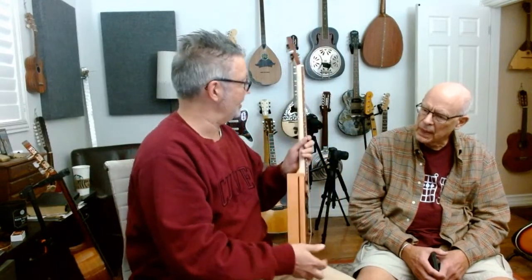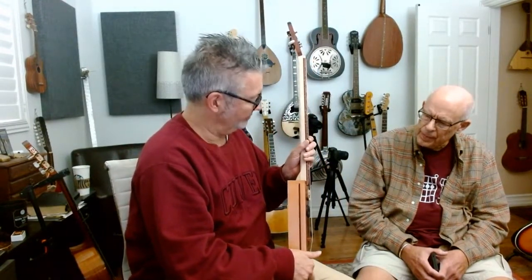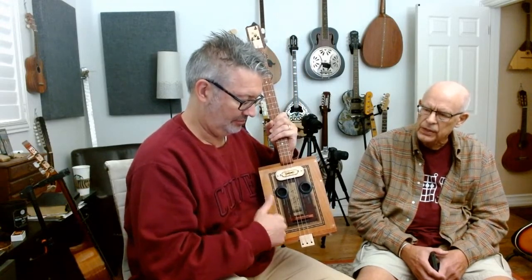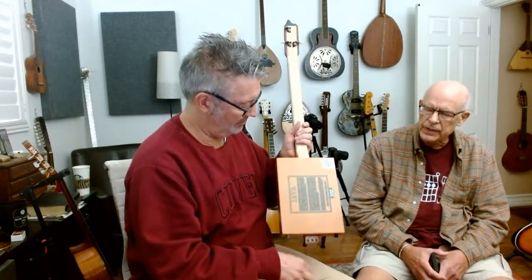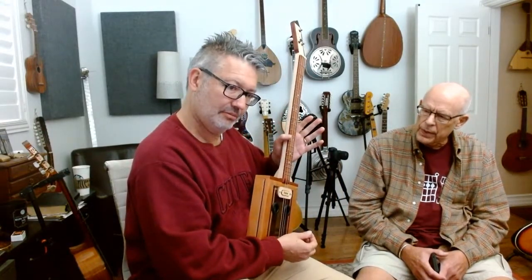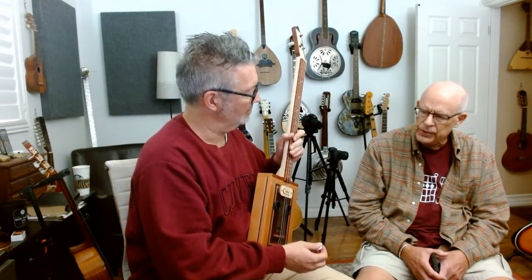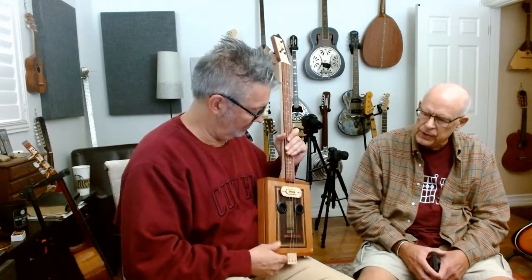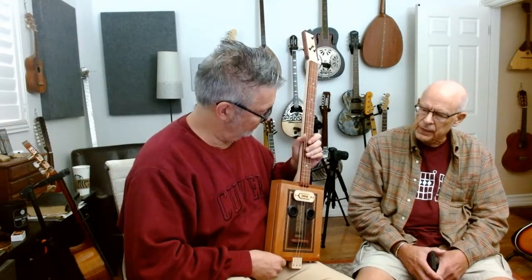I'm sorry, you got more to say about this. The box is very heavily constructed as opposed to a lot of cigar box guitars. So acoustically, it's probably not going to be that great. But one of the very prolific builders that I follow on YouTube says these Java cigar boxes are excellent for electric guitars because they provide a lot of sustain, just like a heavy Gibson or something.